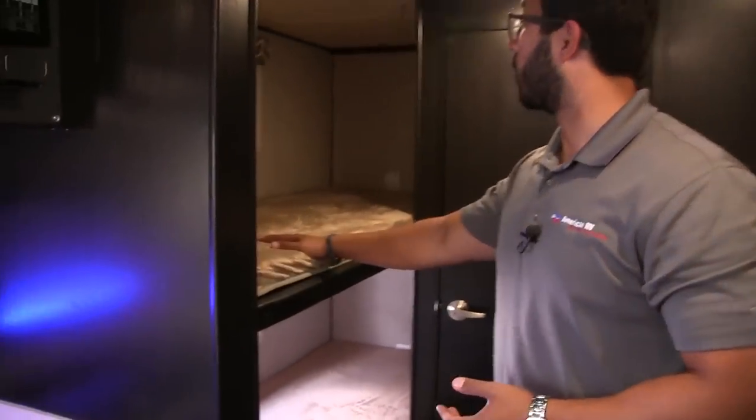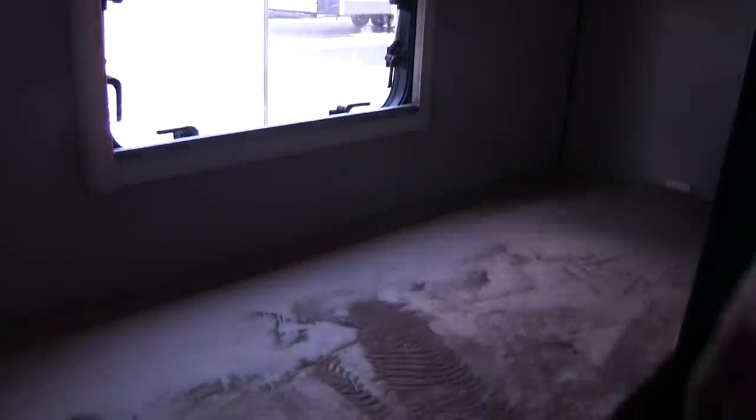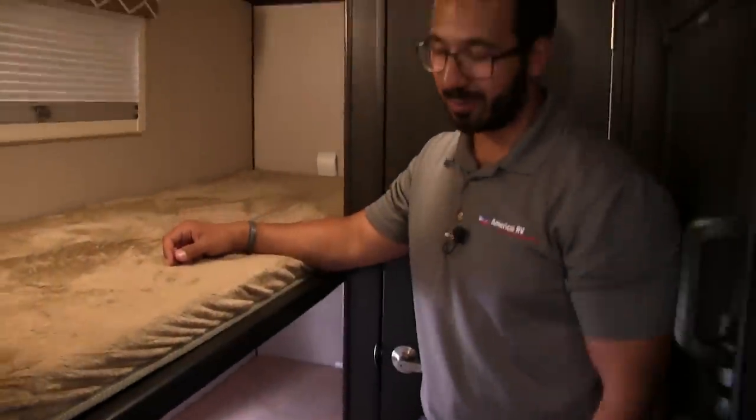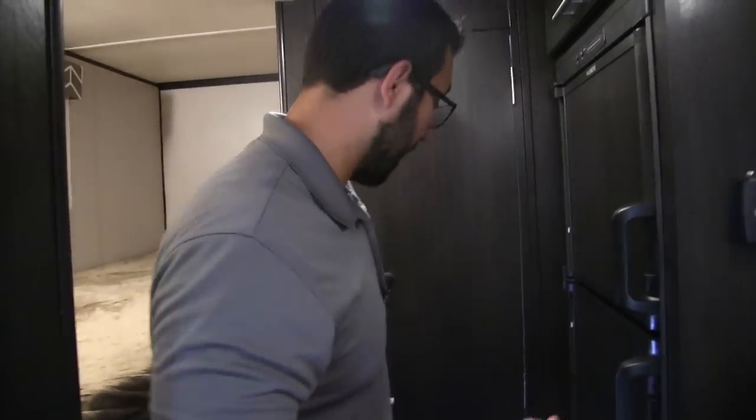Making our way back a little bit further, right back here are your two bunks. This is the Teddy Bear Bunk Series — nice and soft. You'll see you have a window on both the top and bottom bunk. You'll also notice an electrical outlet on the bottom bunk, so if your kids need to plug in electronics, that is the place. They may fight a little over who gets the outlet, but I know that on a rainy day it's really nice letting them play with electronics — it'll save you from a stressful vacation.